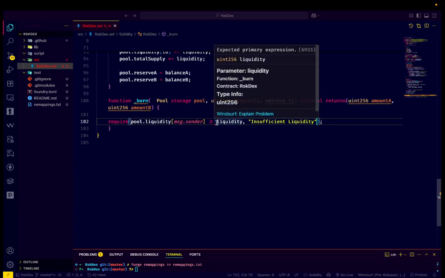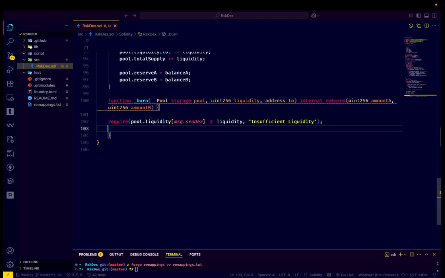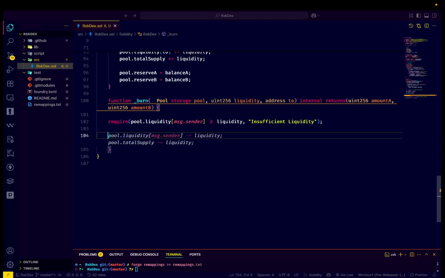What is the expected primary action? This is just a VS Code error, so don't mind it.